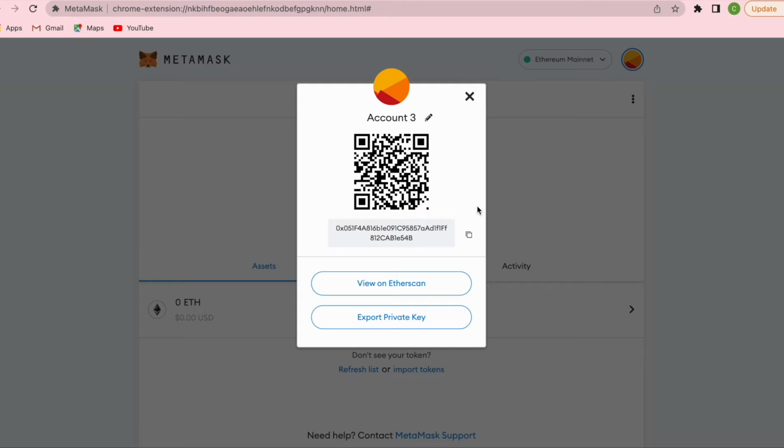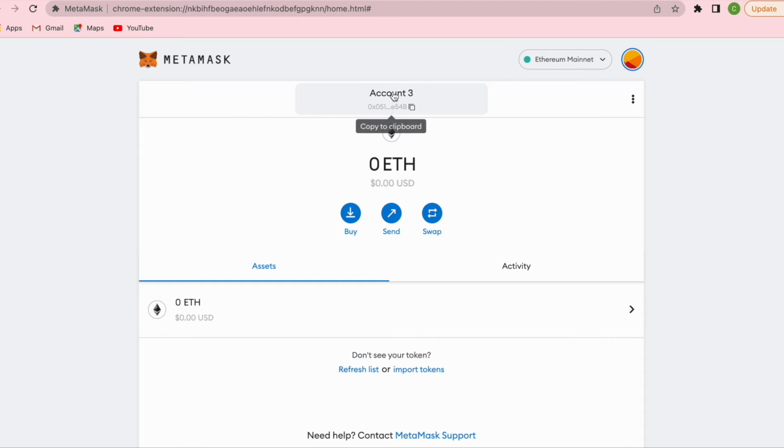So you might ask, why do I need a private key? How about the seed phrase? The seed phrase contains all these accounts, but each account has its own private key. So let's say you want to export this account to another wallet, to another device, or whatever you want to do, you can just export the private key. And remember, the private key is enough. You can export the private key of this certain Account 3 and have it with you on paper. If it contains a lot of Ethereum or a lot of crypto, you can just separately export it and keep it for yourself.